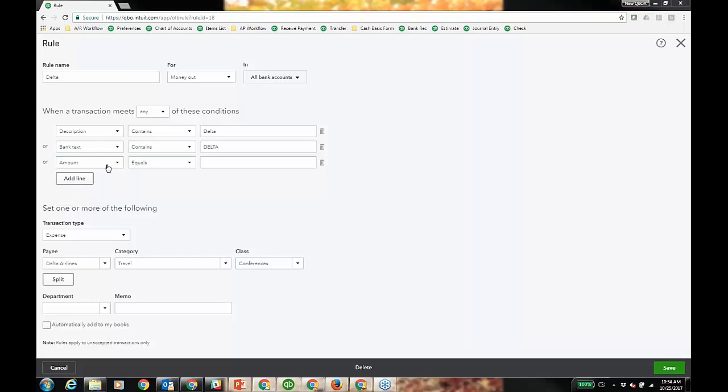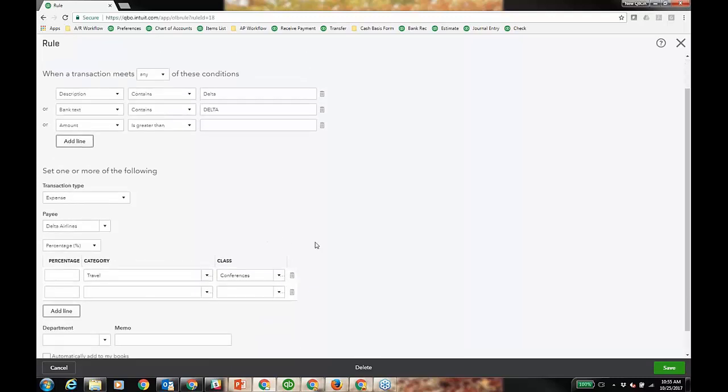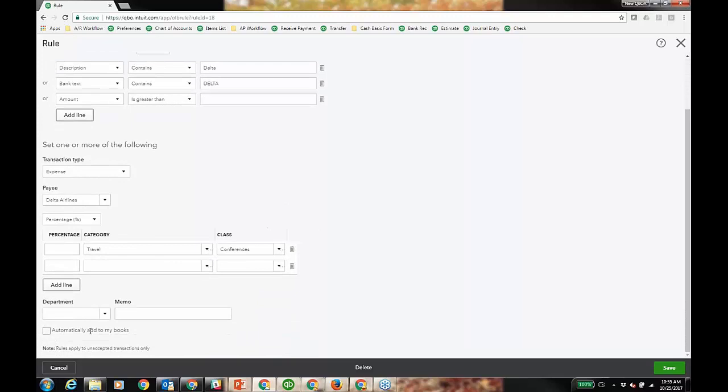So again, back to the rule, I have amount, right? And it might be greater than, and then you can route it. Rules are for routing things when you really need to be particular about the account you want it to go to, the payee, etc. QBO will want to do it on its own, but I find this good for sometimes revenue, but mostly on the purchase side. And then this split across class and category. And then finally, this automatically add to my books, and then we'll go look at the questions and then the mobile app, because there's a lot of questions.